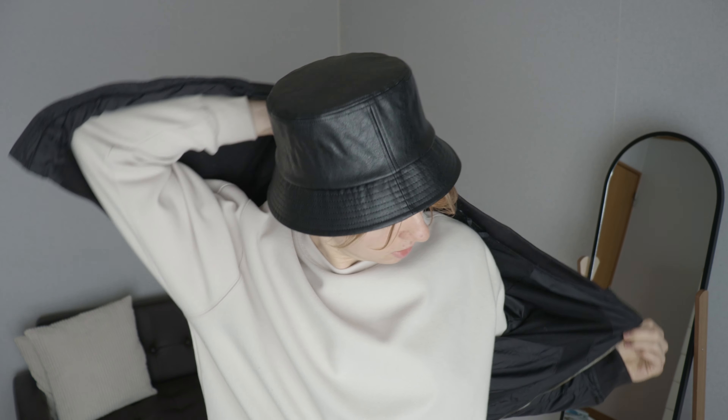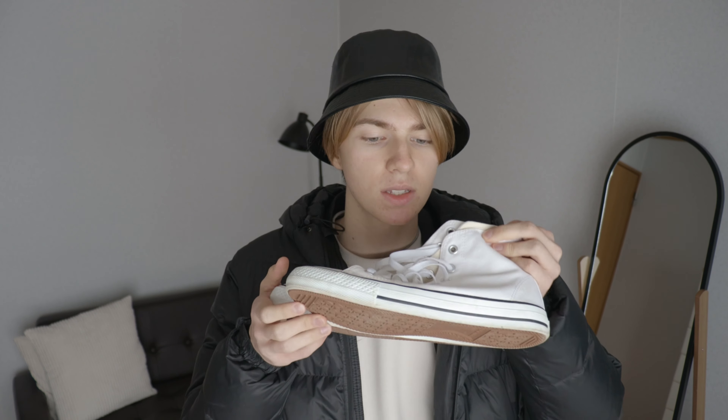Actually, wait a second — this jacket's actually from H&M. If I go out today, this bomber jacket won't do it, so I'll wear this puffer jacket from a local store. And for the shoes, I'll be wearing these Converse in white and black. It goes along with the theme of black and white that I'm doing today.